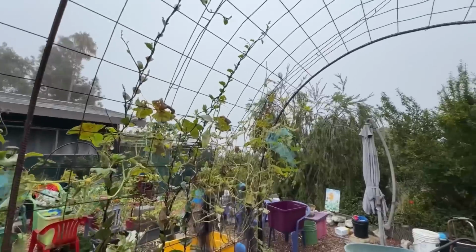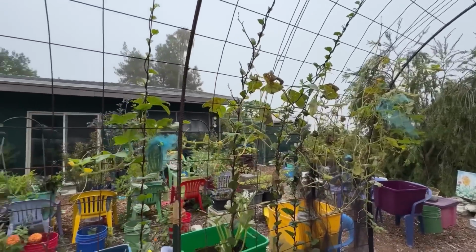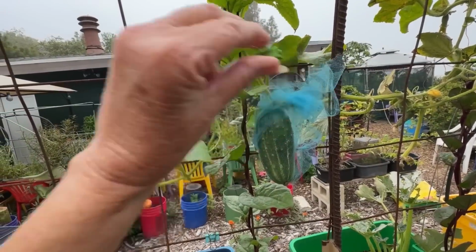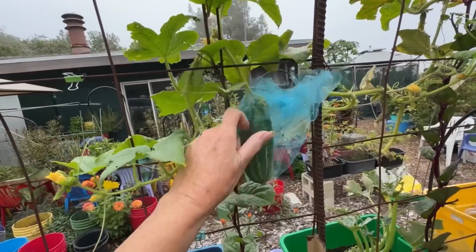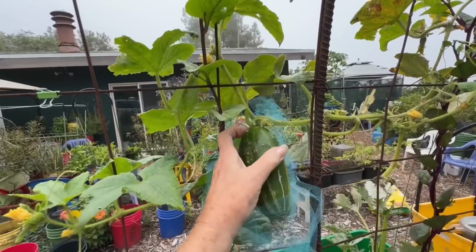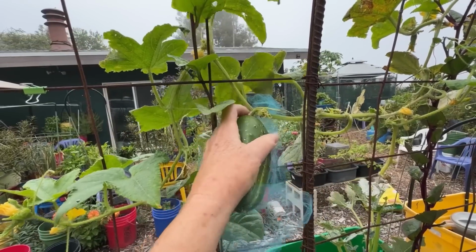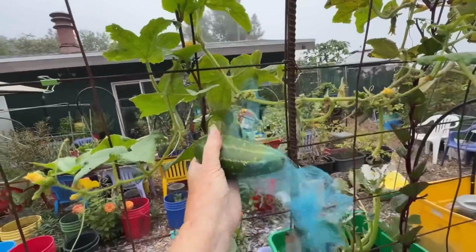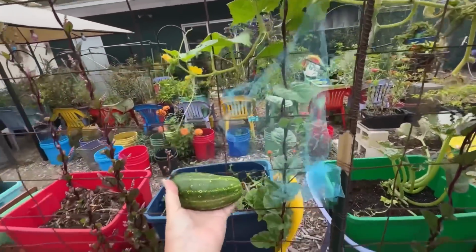All right, anyways, that's us talking. I should get that one in, because I brought one in yesterday. It was a little bit bitter, because I waited till it was way too big. Get this off. I might come back and cut it. Let me see. Got it. And just put your finger there. Push. That's a beautiful one.